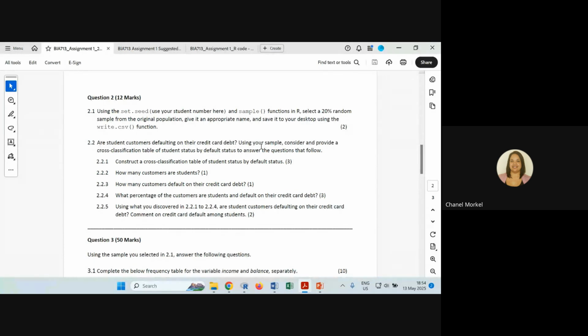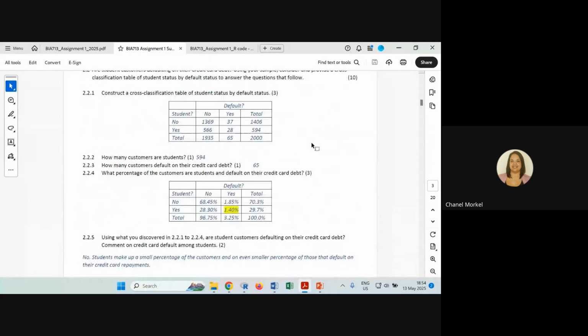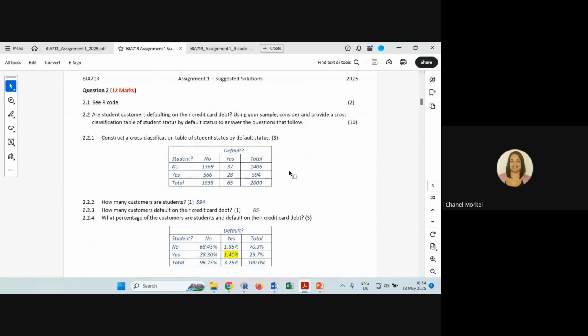And then we did a cross classification. The thing that I wanted to mention here was make sure when you do a cross classification, you copy it over into a table so that it makes sense. Make sure that you always add your totals. There is code for your totals as well.